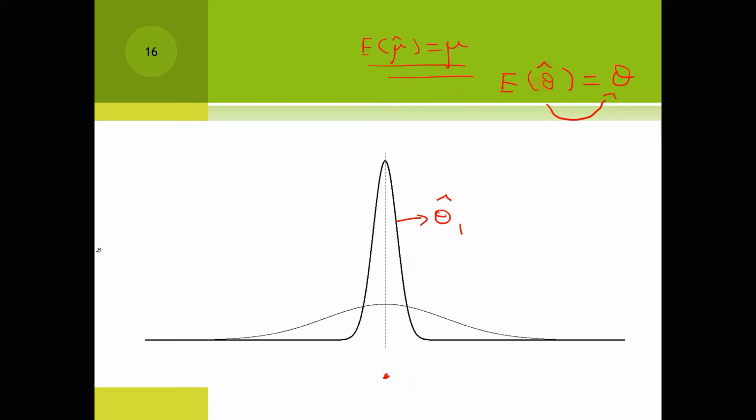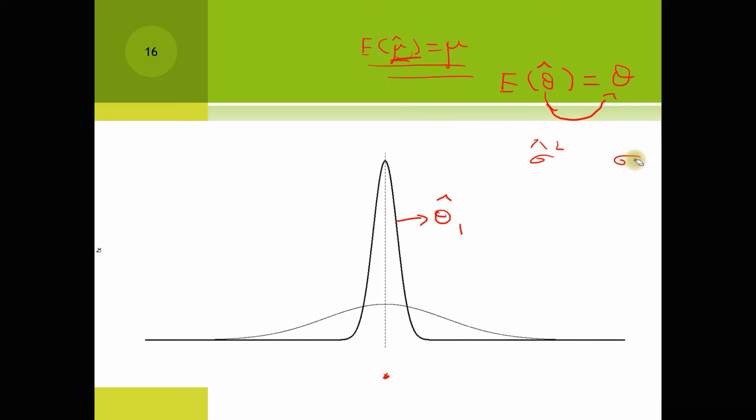Theta cap means it's a rule or formula that you are using to estimate your theta. Theta can be anything. It can be, for example, mu. I'm just keeping it general, but bear in mind what it means: a formula or a rule that you are using to estimate your true parameter. So here theta cap represents your mu cap and theta represents your mu. Another example, theta cap could represent sigma squared cap, and then theta represents sigma squared.